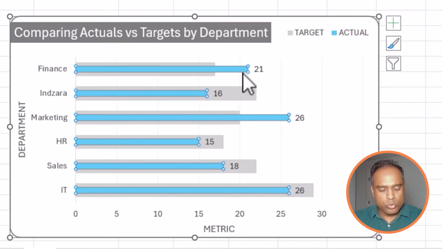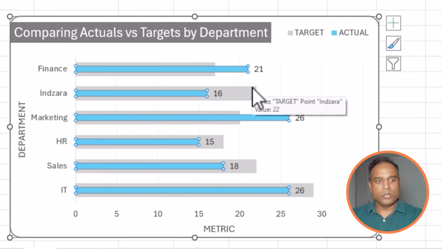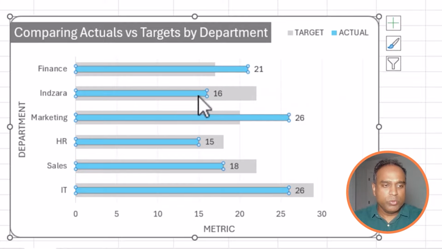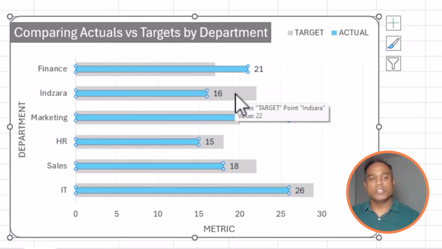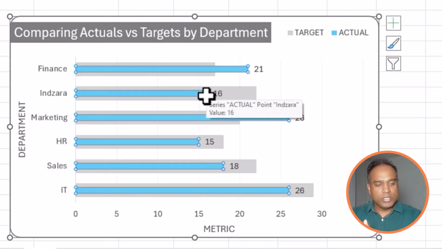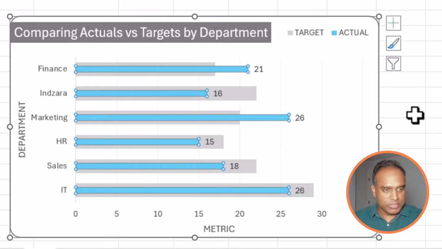And when the new year, for example, the blue bar is greater than the gray bar, you see that it's sticking out of the gray bar. And then when the blue bar is less than the gray, which is again in this context, actual is less than the target, then the blue bar fits within the gray bar. So this is why it's a bar within a bar.